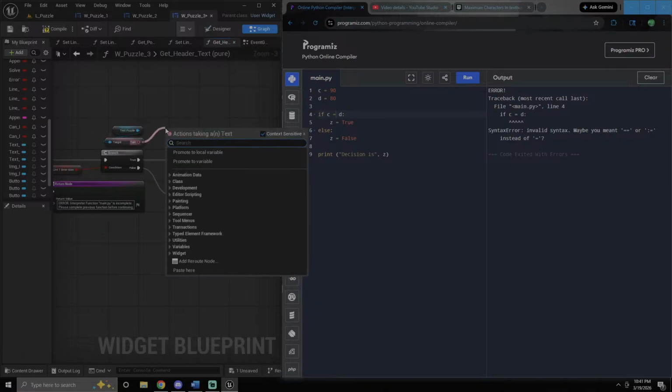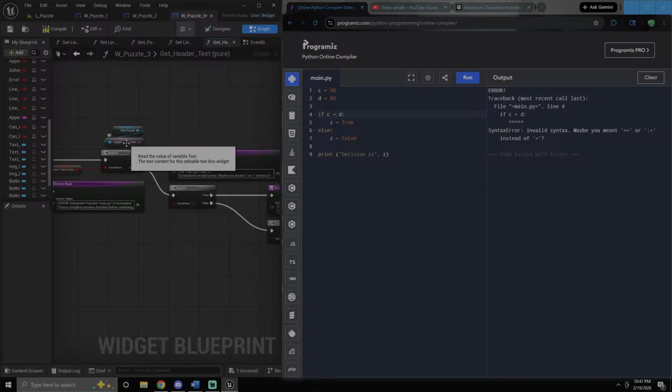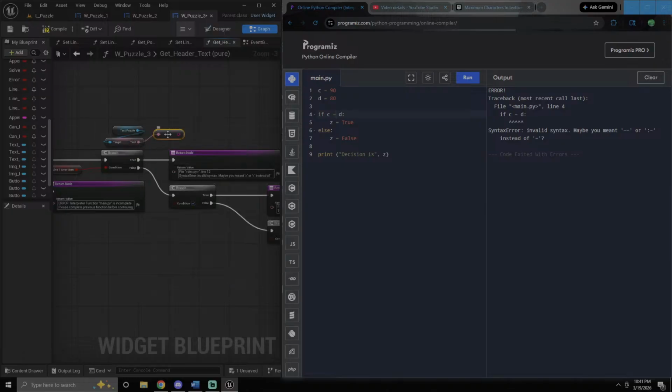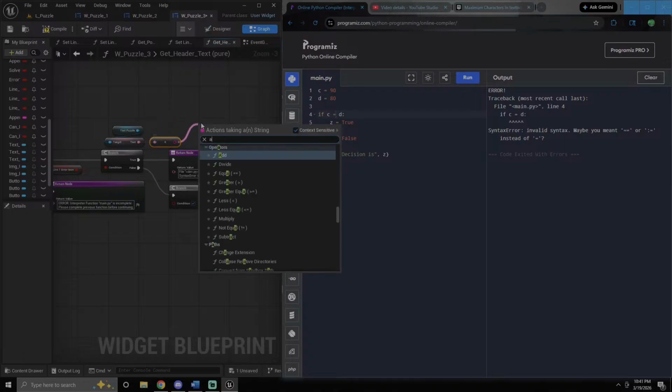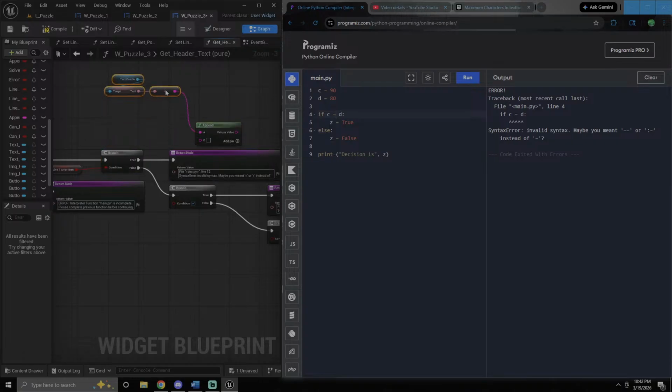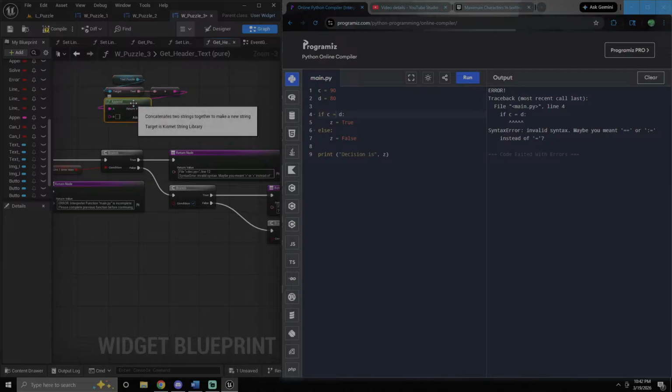Right, so append to string, append string, string, add append.